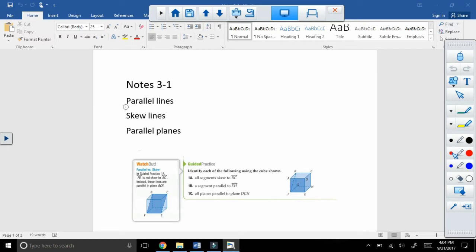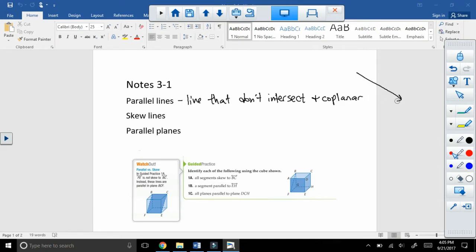So before we begin, a couple things like parallel lines. You probably know the definition of parallel lines to be something like lines that don't intersect. And that's fine, but we just need to expand on that a little bit. Not only are they lines that don't intersect, but they are also coplanar, meaning they're on the same plane.